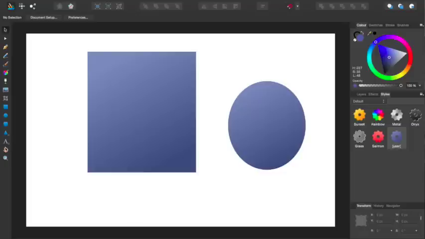The type tool actually has some really interesting things about it. So in Illustrator, there are two ways that you can use the type tool. One is you just click and it creates a single line of text. But also in Illustrator, when you click and drag, you end up creating a paragraph box. What do I mean by that? It allows you to basically do some typesetting. You can put in multi-line text in a specific size box. That's basically what it is.